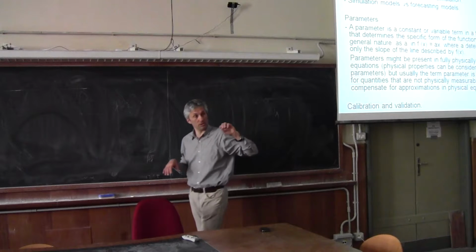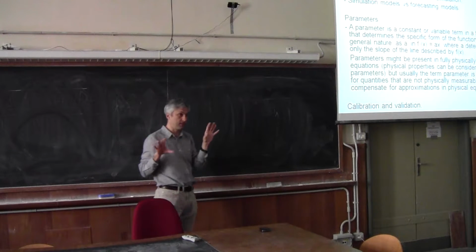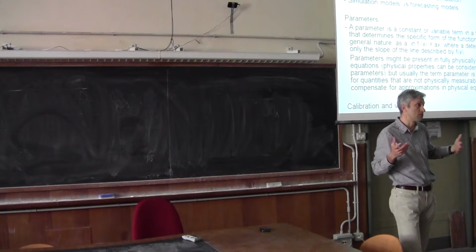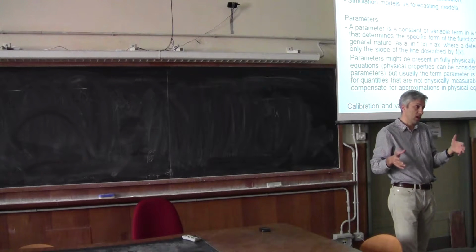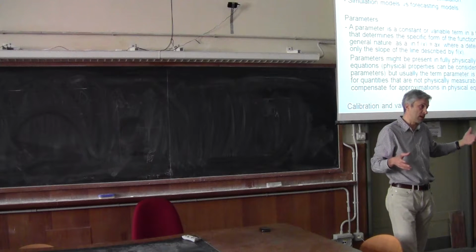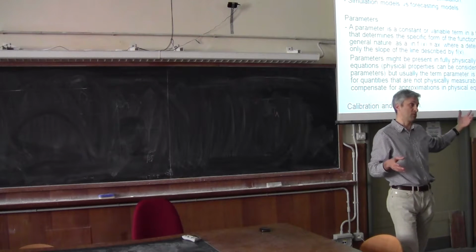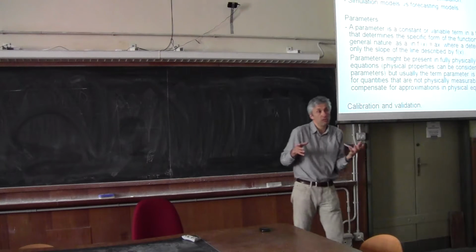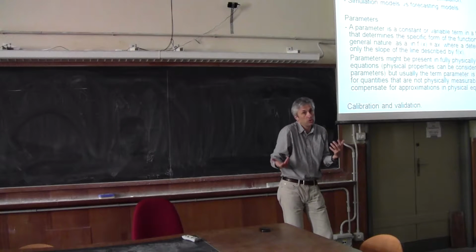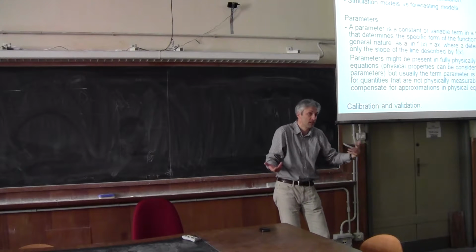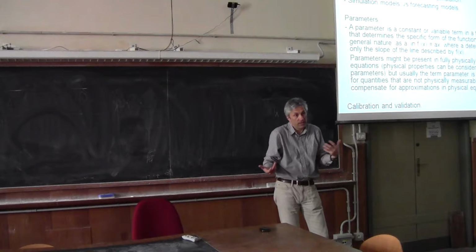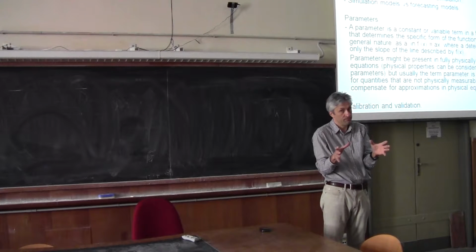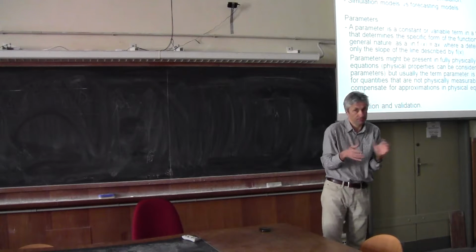So this is the important concept that I wanted to highlight before starting. You can decide to use the laws of physics, or you can decide to use an empirical equation. And the difference is that the former is a physically based model, the latter is a black box model. In between, you have the conceptual models, because you may use the laws of physics, but you could simplify them to make them simpler, and you can simplify them in an empirical way. So you can stay in between, and the model is conceptual.